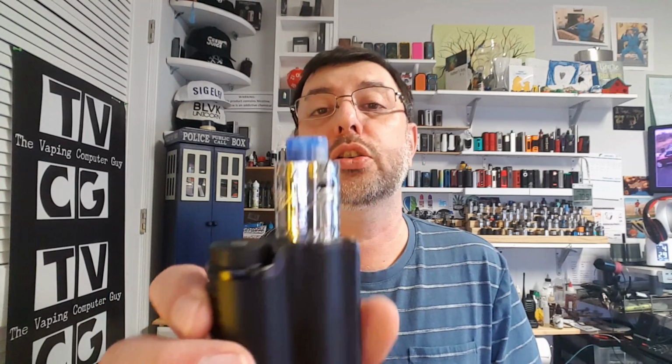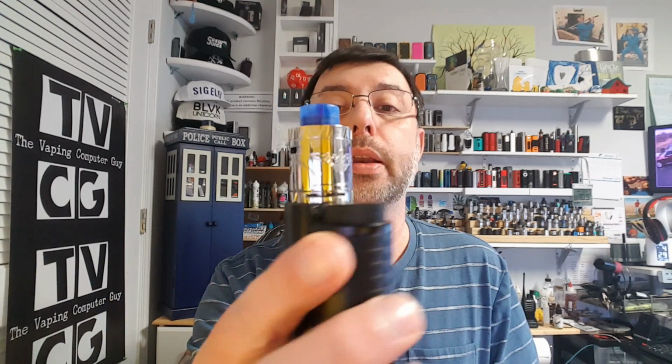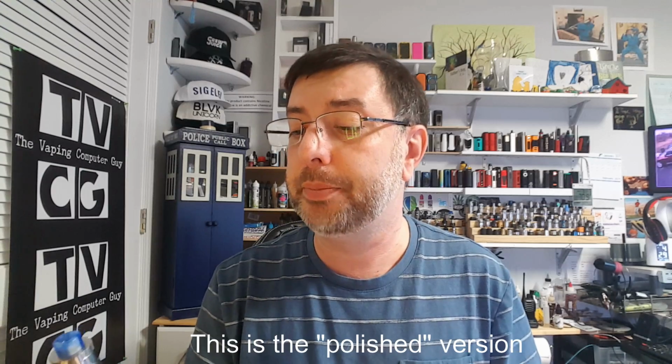Looks are always subjective. I do like the looks on it. I think it looks good. This is the shiny version. I forget what they call this one. I'll put it on the screen. But overall, I do like it. You can put your own drip tips on there, and I'm just grabbing the one I had here, which is a big one.